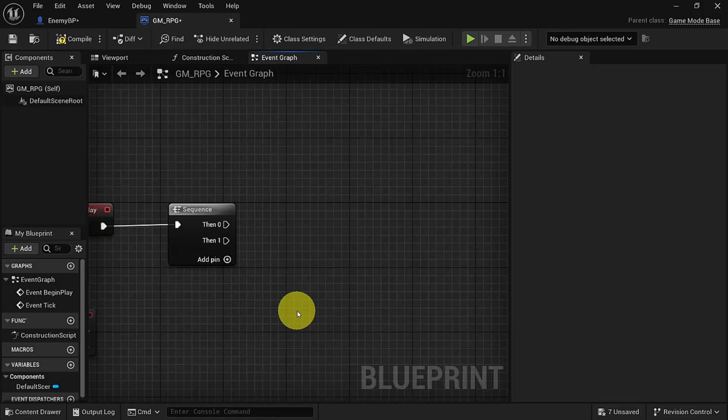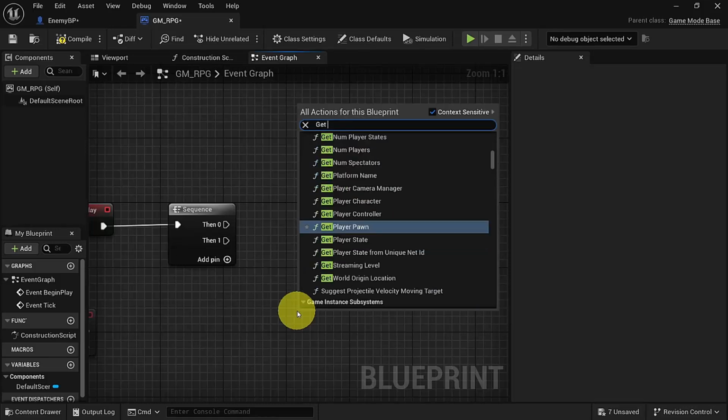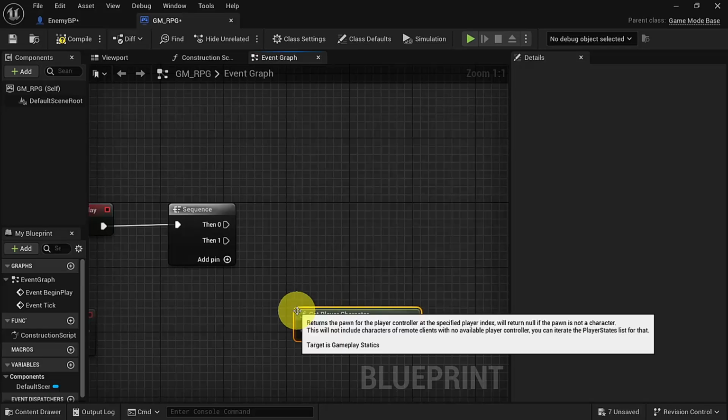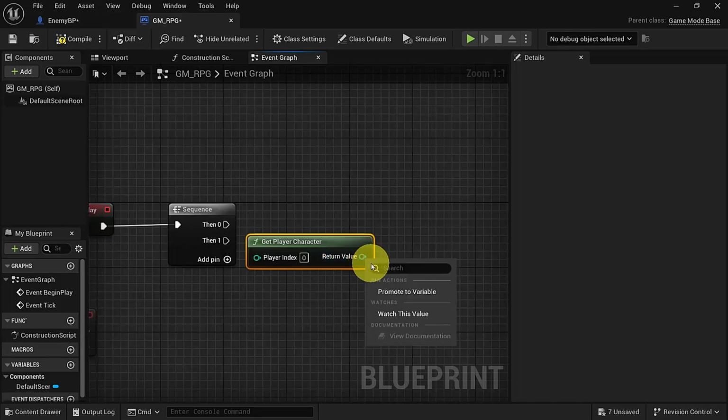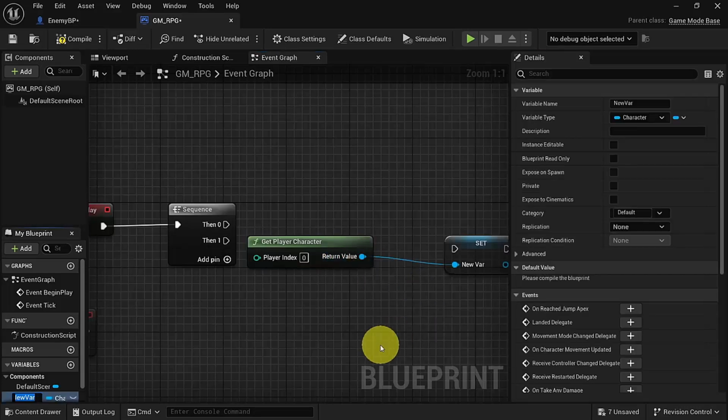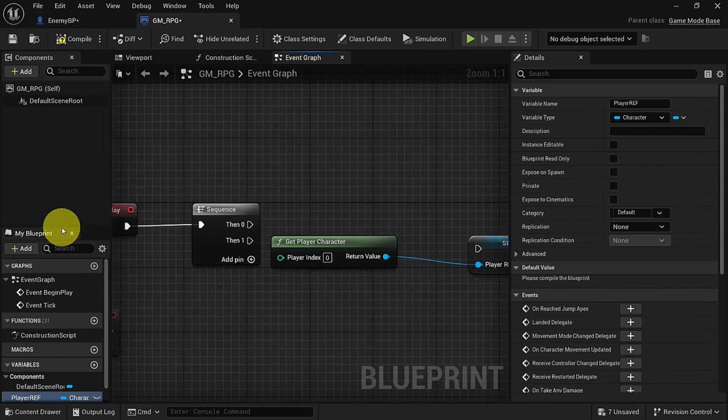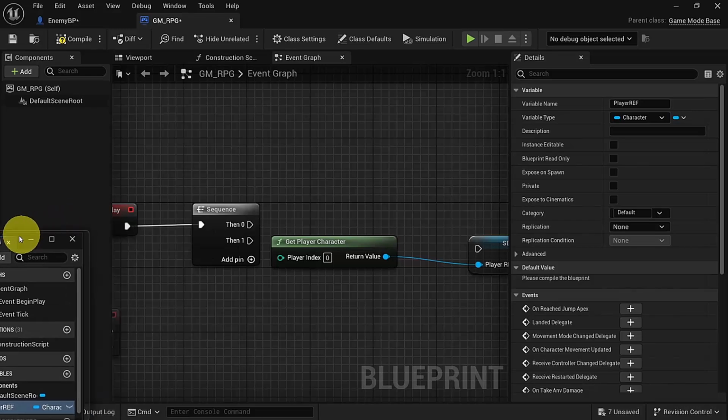Since we want to spawn our enemy based on the player location, let's get a reference of our player character. Let's make this a variable and name it player ref. You can see the new variable here.